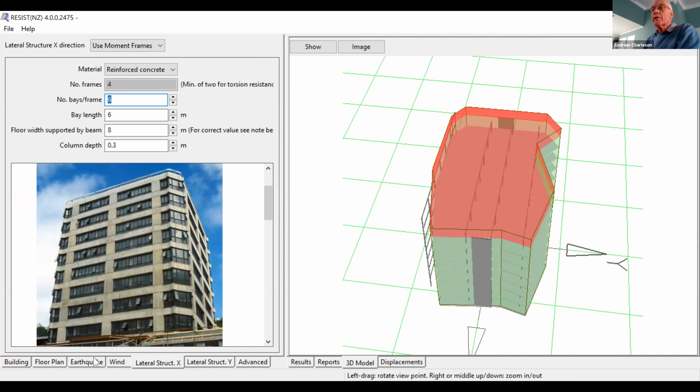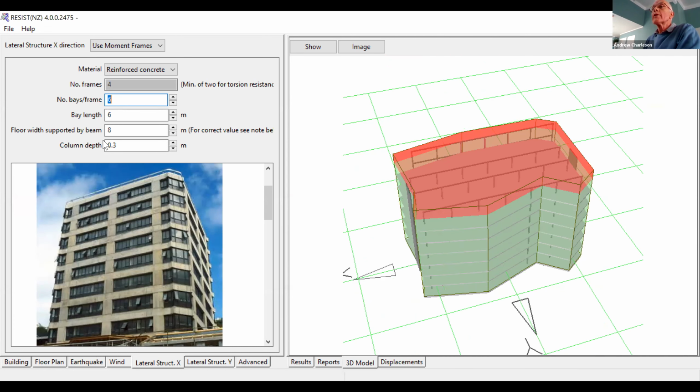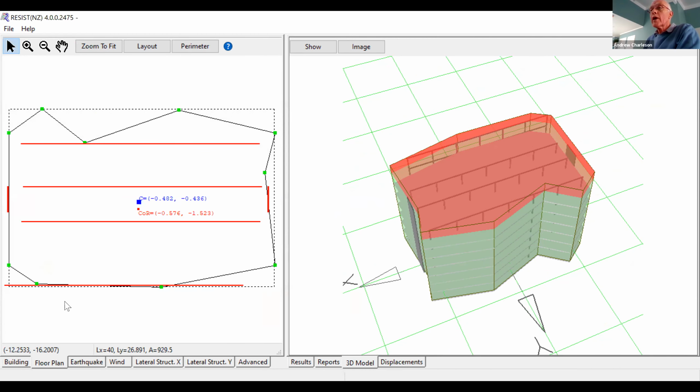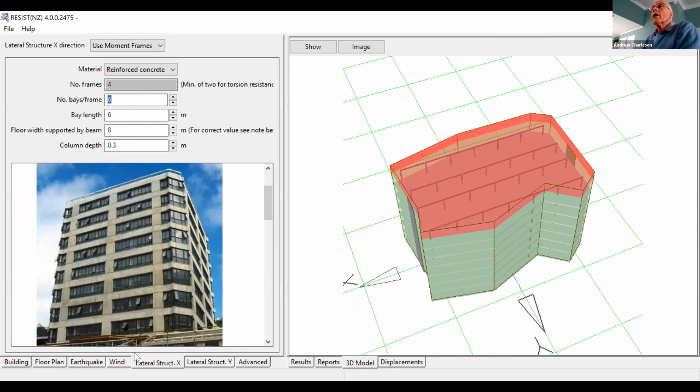I'm going to just shift that frame inside the building. Oh, this frame here. It's going to be there. There we are. Okay, so I've got 4 frames, 6 bays long. Each bay is 6 meters.